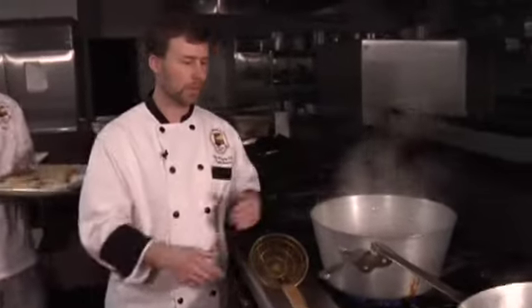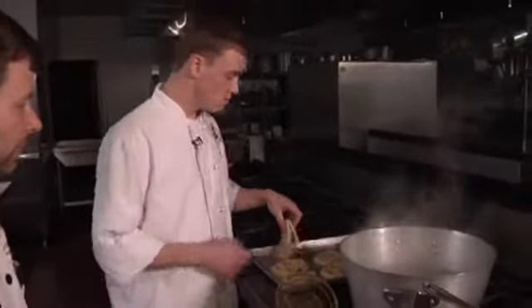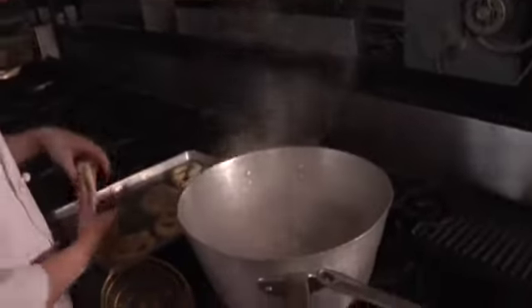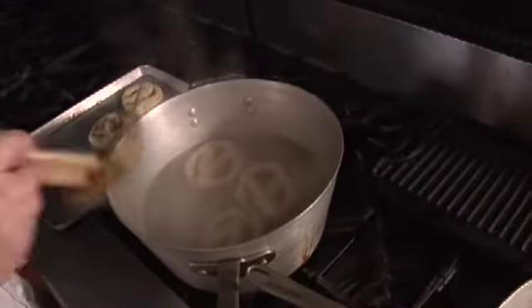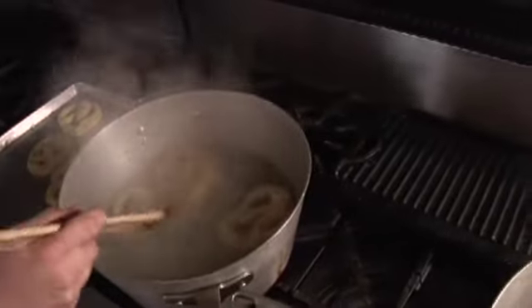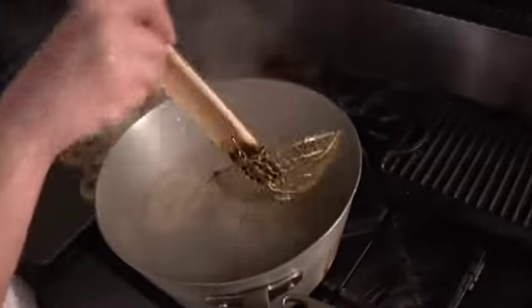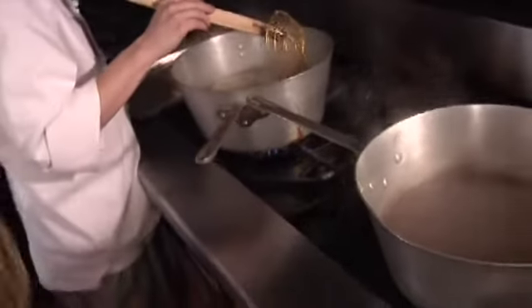Welcome back to Cooking at the College — we're doing bagels and pretzels, all shaped, and we're going to boil them off and then bake them. Chef Tony is going to take care of the pretzels and I'll take care of the bagels. The pretzels are boiled in a solution of bicarbonate — just baking soda and water. He's going to briefly put them in there, plunge them for about 30 seconds, and then they go right onto a sheet pan. We're just getting the outside wet, which will put a little crust on them and steam them during baking. We don't want to boil the water — just simmering. We've got these nice bamboo strainers which work really well.